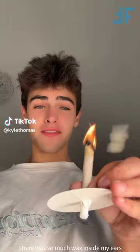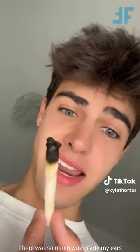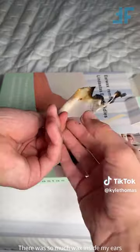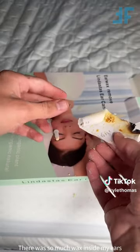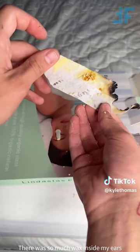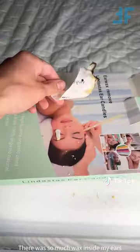Okay guys, it's part two of the ear candle, and I'm going to go blow this out. And now we can open this up and see if there's any wax inside. I got the candle here and we're going to just peel it around. Oh my gosh, look - there's wax everywhere! This is disgusting, but look at all of the wax - that is all from my ear, and I clean my ears out every single day. I have a few friends who never clean their ears out, so let me know if you want me to try it out on them.